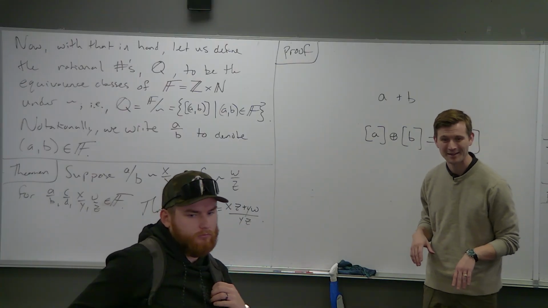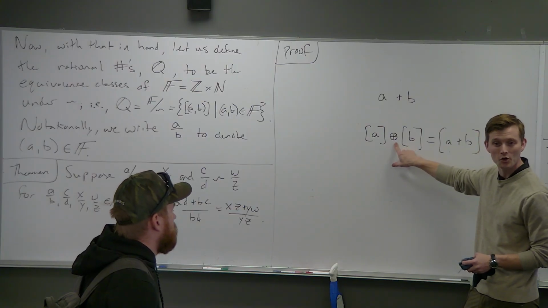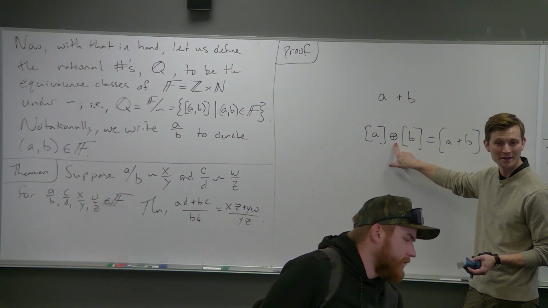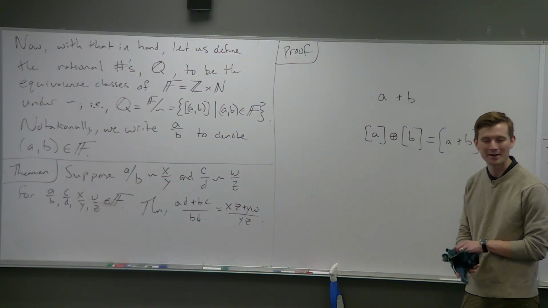Circle is just to show that it's two equivalents? Yeah, I'm trying to say, look, this is a new operation now. It's not the same plus, because now we're adding totally different things. We're adding whole equivalence classes. We'll talk about it more next time. We'll make sure it all hits home.